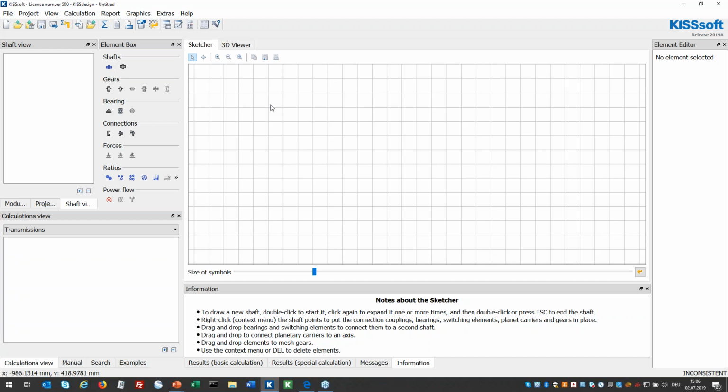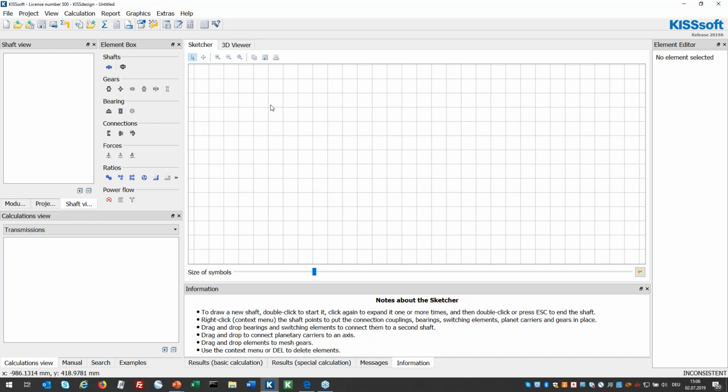Just to make it clear, today KISSsys is our main tool for system calculation. So if you do any system calculation with load spectra, with shafts and gears connected by Annex E, and so on, with vibrations, KISSsys is the tool we recommend for system calculation.